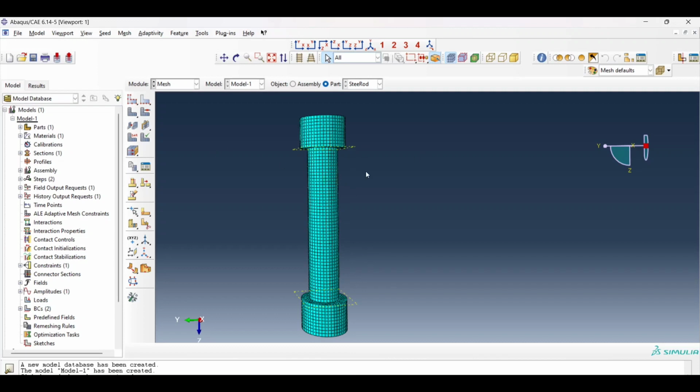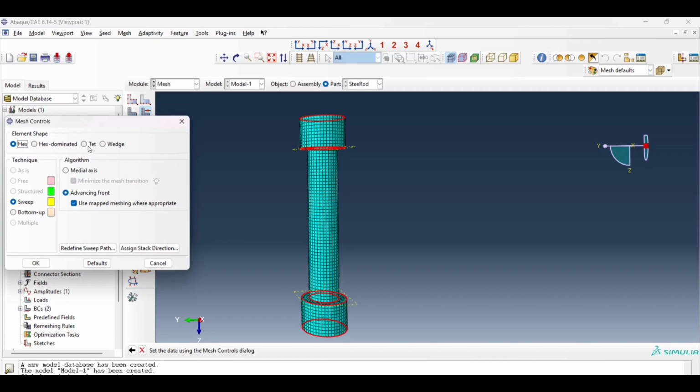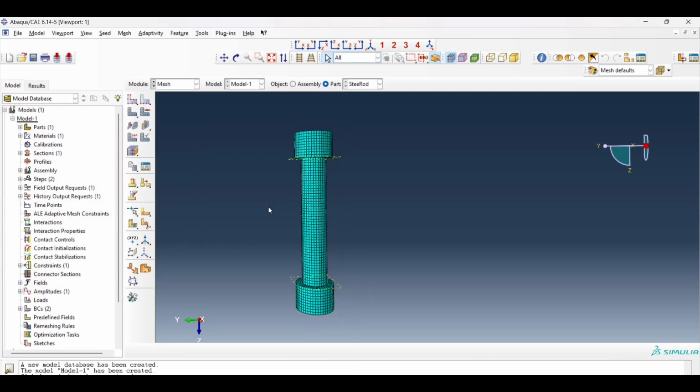But since we had to partition it, without partitioning, we needed to change the mesh type to tetra here. In Mesh Control, we had to select this, then go to the tetrahedral meshes. So that was another way.